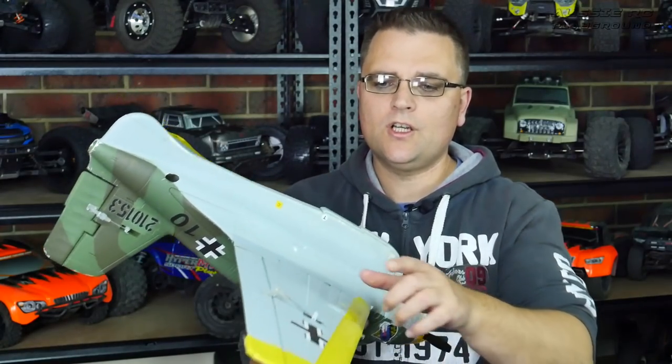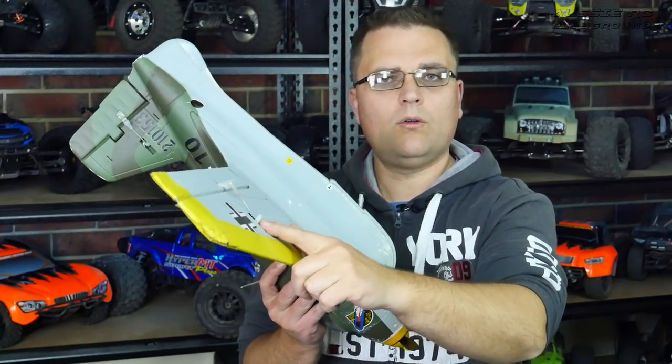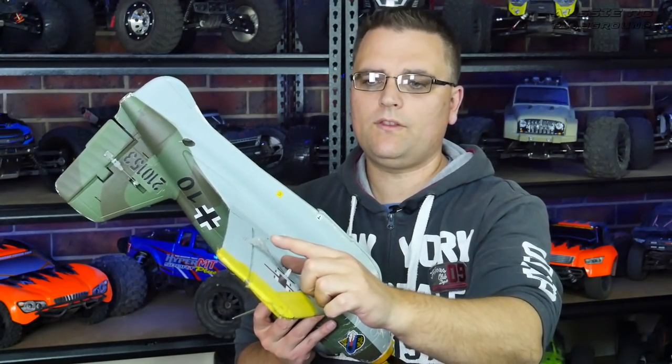Now, I didn't like the fact that I was really shortening the amount of throw that I had based on my rates. When it gets to that sort of point, what you want to do is change your control arm to a lower hole in the servo horn. So initially this came out of the box with the control arm on the very top servo horn, which means you're getting maximum swing on that control surface, right? Because if you can imagine, if this is my servo horn, if I turn it down 45 degrees, I get a lot of throw. But if I mount the hole from here all the way down to the bottom, then I obviously have less movement, right? The travel is going to be a lot less. This allowed me to bring up my rates, so I have a little bit more throw, but I have more control because the movement isn't as much, if that makes a little bit of sense.